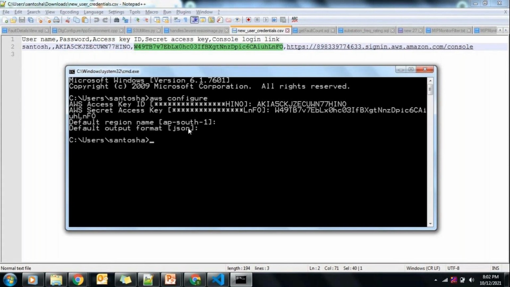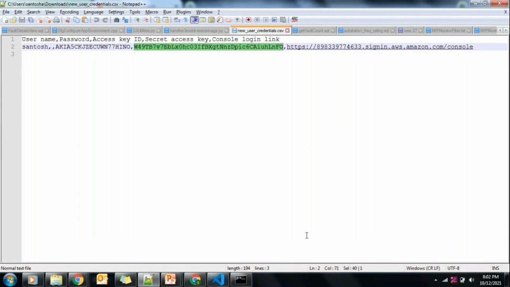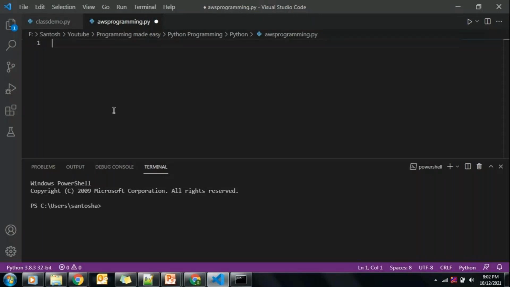So now the configuration is done. When you are trying to access through the API, it is going to use these credentials, so you need not mention anything in the program. There are multiple ways to configure your credentials. Another way is to put it in system variables, as an environment variable, and it will take the value automatically, or you can programmatically mention these details while you are connecting to the AWS service through the program.